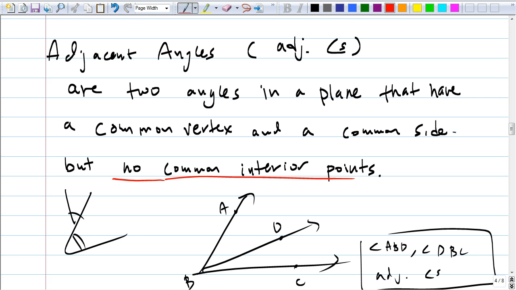So why do we need that third part? One person, I know that one person got it. Let me give you one more minute. Go ahead, discuss with your team. So we know that we're not talking about the same exact angles. So why is it that we need that part, no common interior points? Why do we need that?